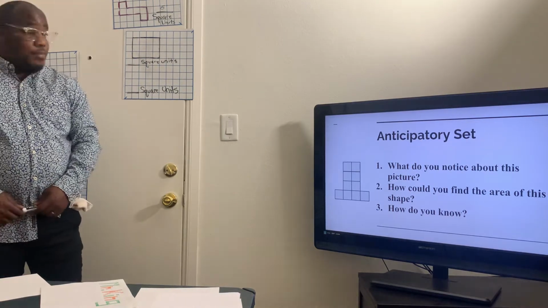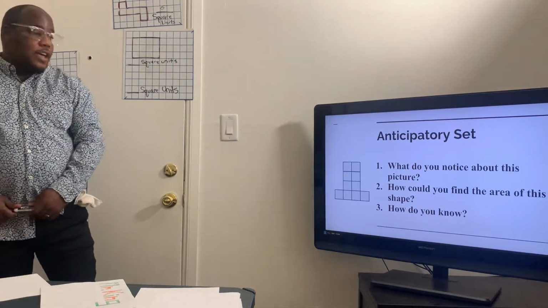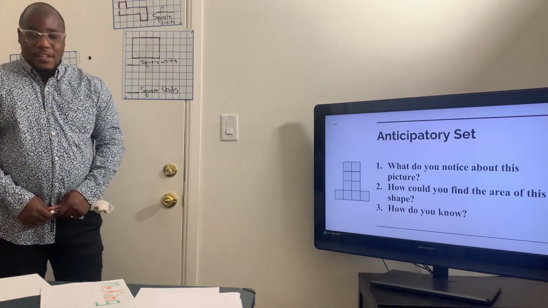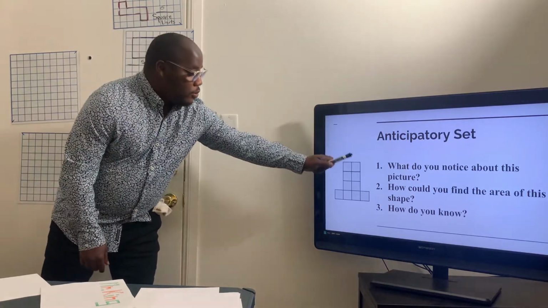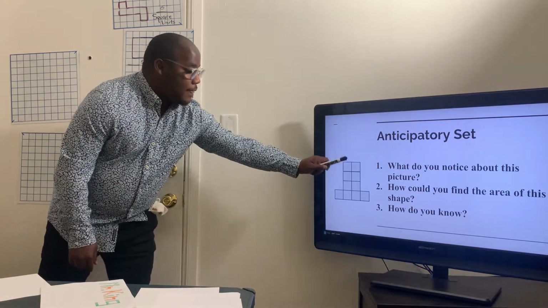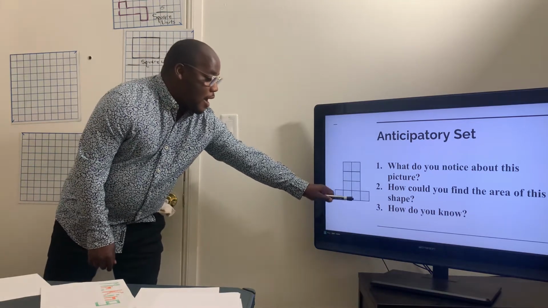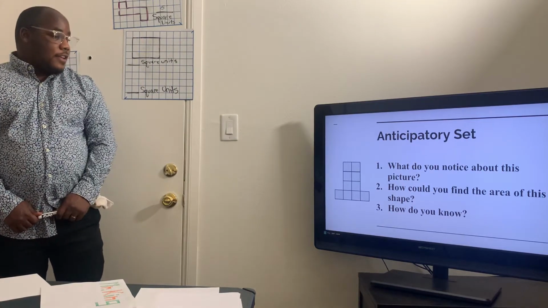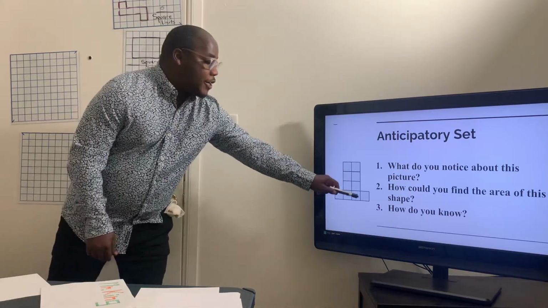Remember, you said boxes. Yes, we see the boxes. Squares, and they make squares. Yes. How many squares are here? Let's count. 1, 2, 3, 4, 5, 6, 7, 8, 9, 10. Ten. Yes. So the area is 10. That means the area is 10 because we're talking about what is inside this shape here.